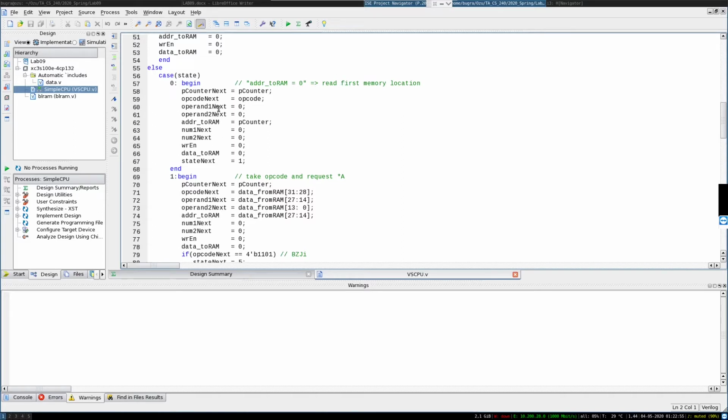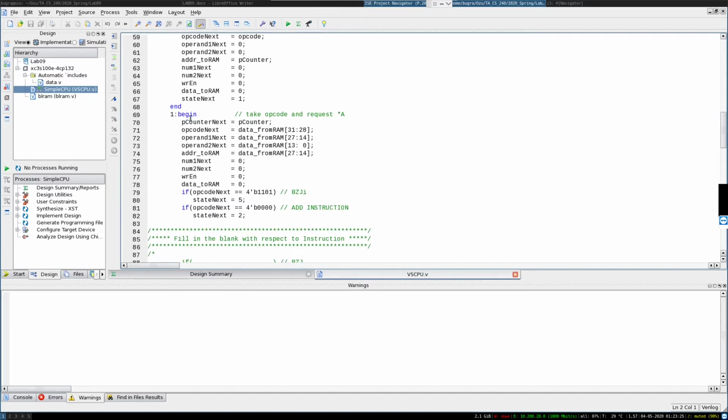This state will read the instruction from your RAM. So what does that mean? If we were to say add 10 15, the actual hex number that represents add 10 15 will be read in this state.